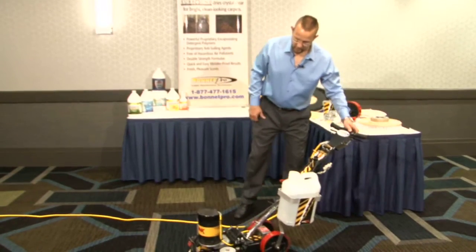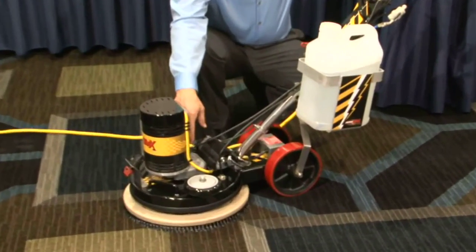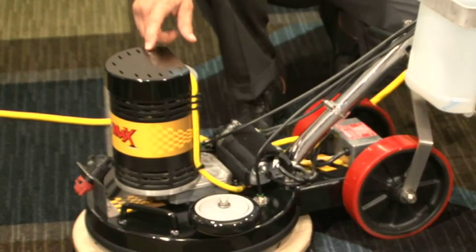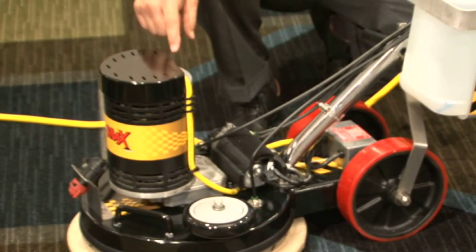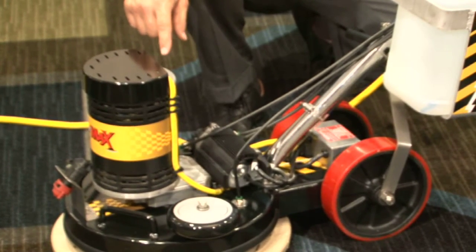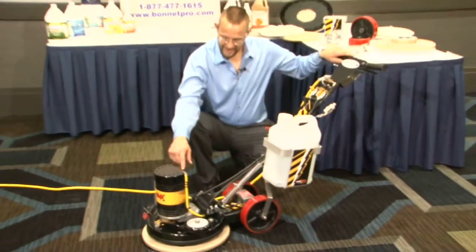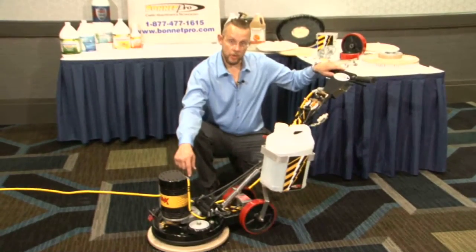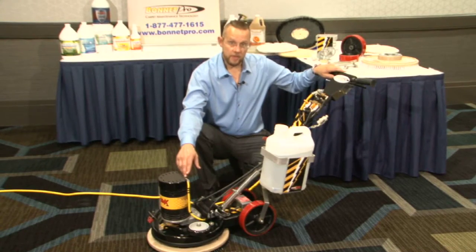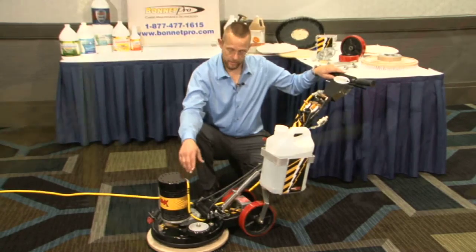Another thing you'll notice off the bat is this is the center point for the shaft going through the chassis. This motor is offset. This new motor spins at 2000 RPMs, it goes through a 10-to-1 transmission, so it outputs 220 RPM. This gives us twice the cooling of the original motor. It gives us 40% more stall torque than the original motor, so it spins fantastically. You clean much faster than a 175, and you have all the power you need for your carpet cleaning operations.